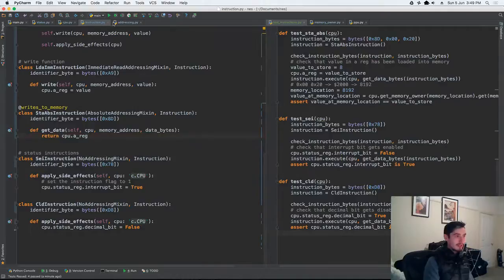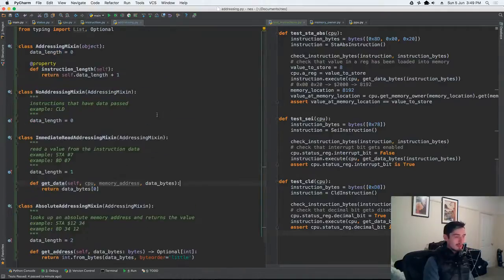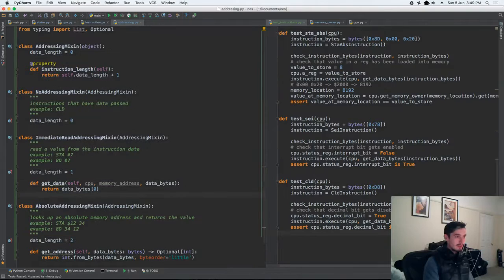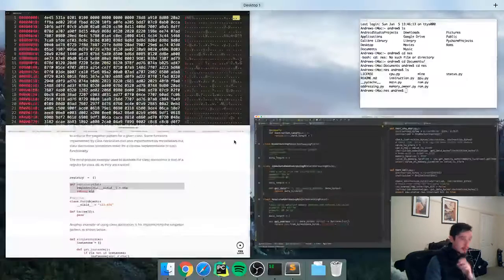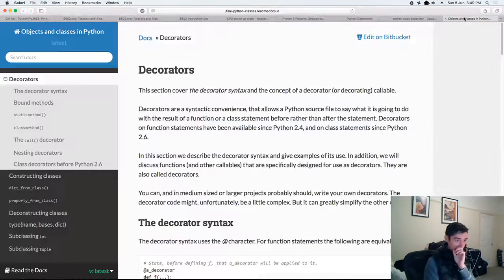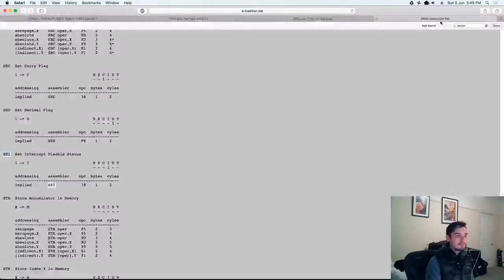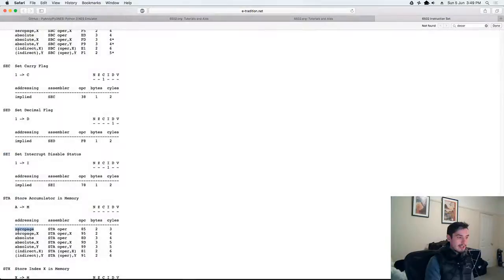Upwards and onwards. So what are the different types of addressing that we've got? We've got 3 types of addressing at the moment. Let's look up the other types of addressing, and let's see if we can implement them. So we've got zero page, absolute, indirect.